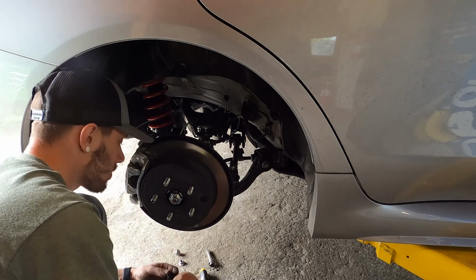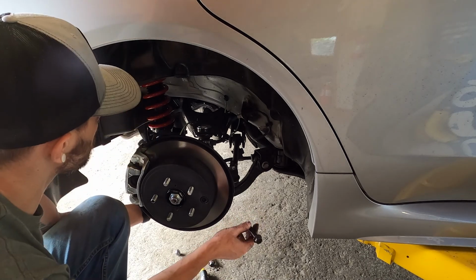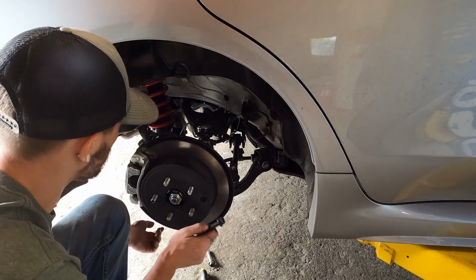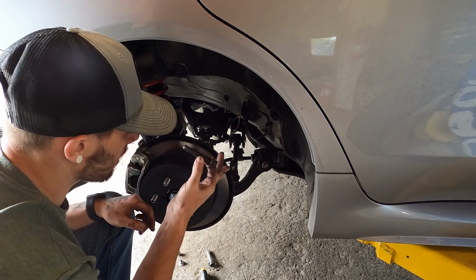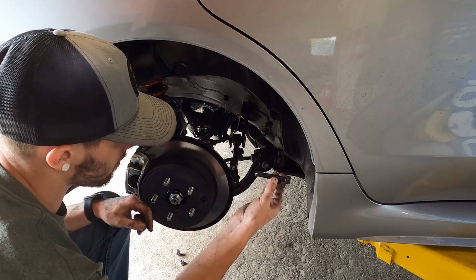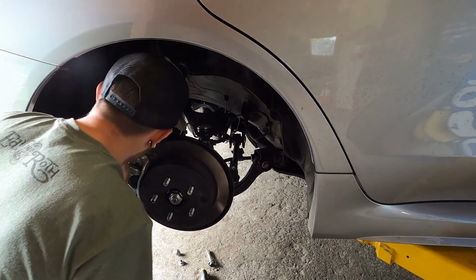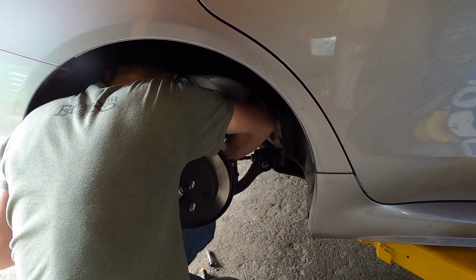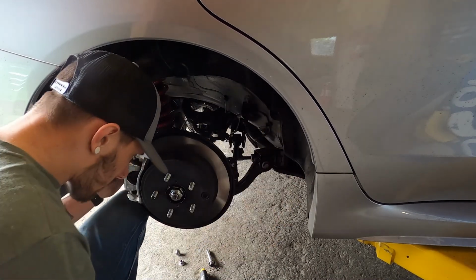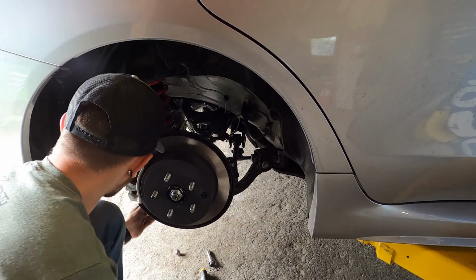Okay, next one we're going to do is the bolt that goes through the control arm and attaches to the knuckle. It's going to be this black one. I don't know if they're all black, but in this case it's black. Same thing, it's going to go from the front to the back. Just like that. You can put your nut on there.